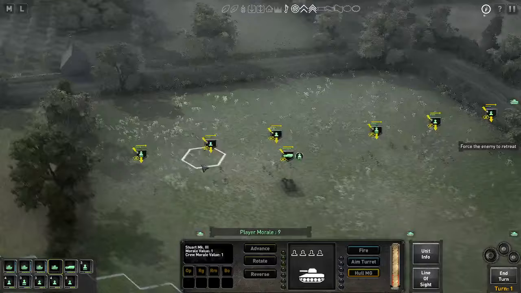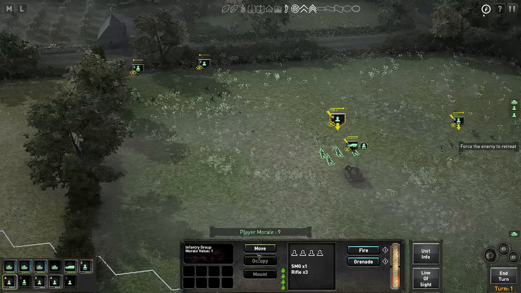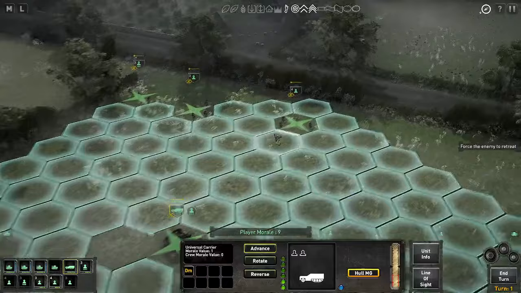Let's move some of these infantry up. Click to skip movement any time to speed things up. That's what I'm going to be doing. Moving some infantry up to the hedge. I can't quite make it. Oh, this universal carrier, he can make it all the way up to the hedge.